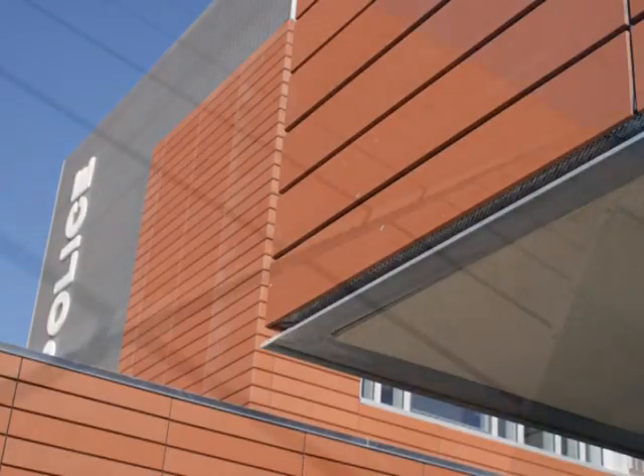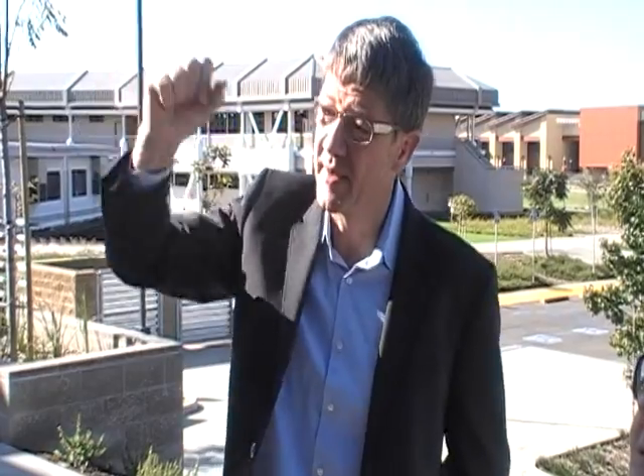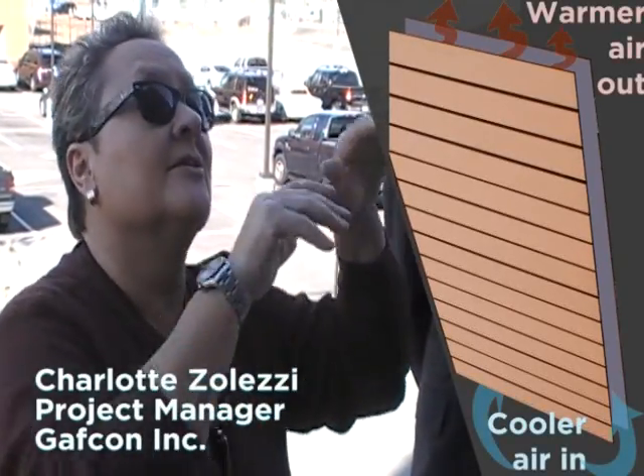It's what we call a high-performance envelope. The insulation is on the outside, so we can use the structure itself on the inside as a thermal mass. Then there's an air gap, and in front of that air gap are these terracotta tiles. They all have airflow through them, so as the cool air goes, it allows the edge of the building to be cooled.